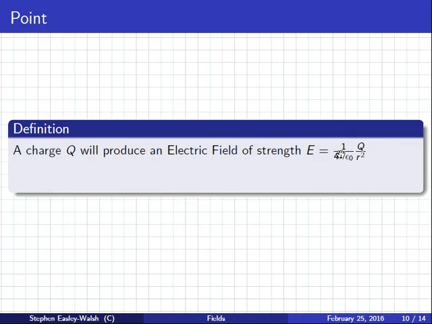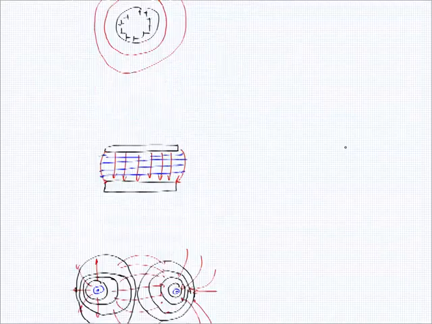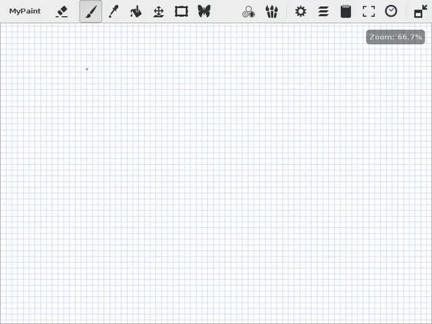Now, before you write it down, this Q is charge, this r is the distance away from the charge, and this here is a constant, which I'll give you in a minute. The epsilon zero is just a constant, and this is the value of the constant here. In a moment, when you write this down, I want you to tell me what the units of epsilon zero are. And in fact, when you get your new calculator, this constant is on the calculator as constant 32. Now, again, just before you write it down, something else to say. A lot of people write this constant as just k.